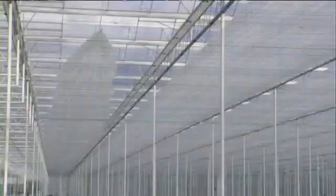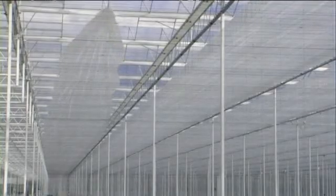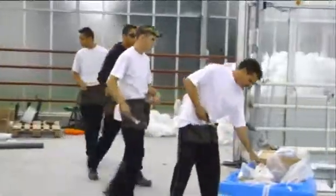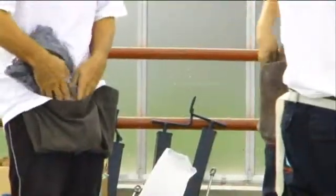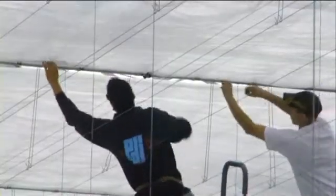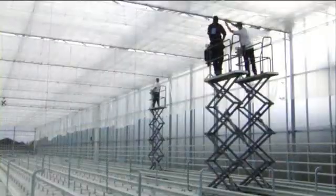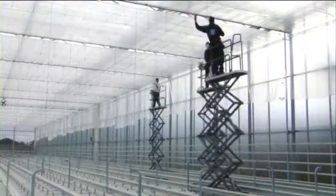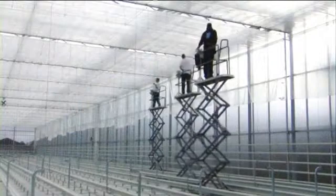In the current system, the long screens are first pulled onto the high support wires. The time-consuming and labor-intensive work comes when securing and leveling the screens. Each screen must be manually attached to the screen profile and the greenhouse construction at every 40 centimeters — meaning 10,000 clips per hectare to fasten the sheets and another 10,000 to detach them.